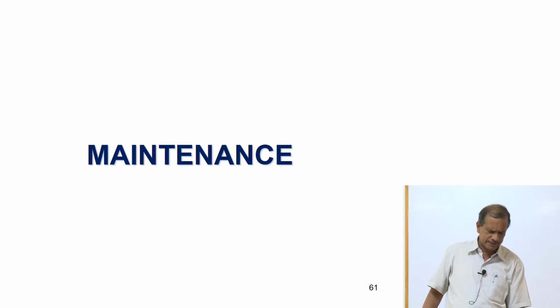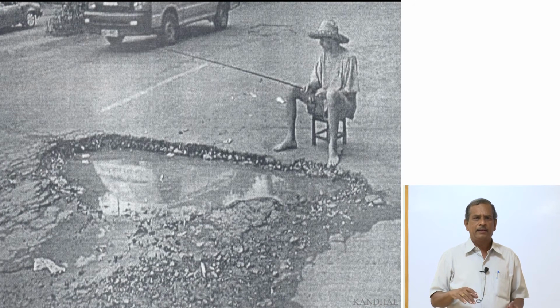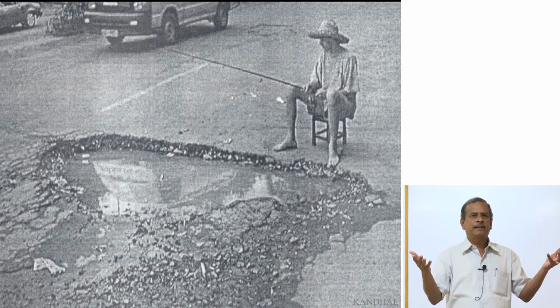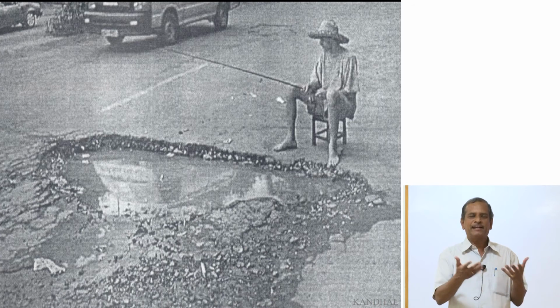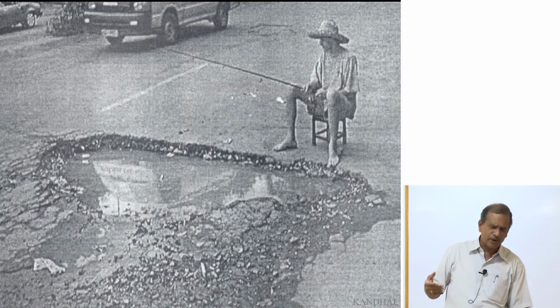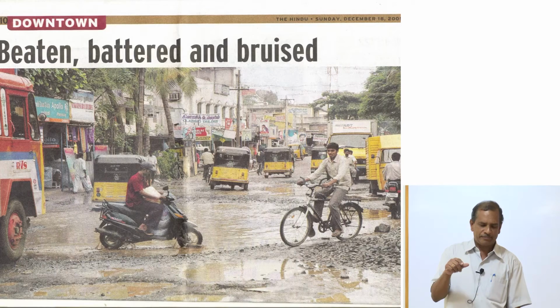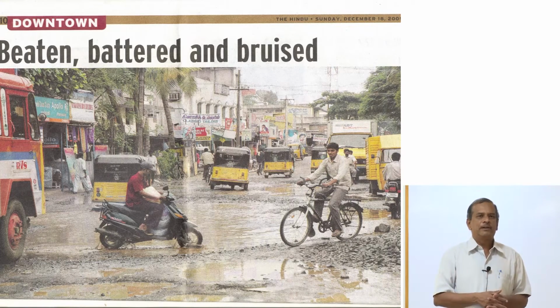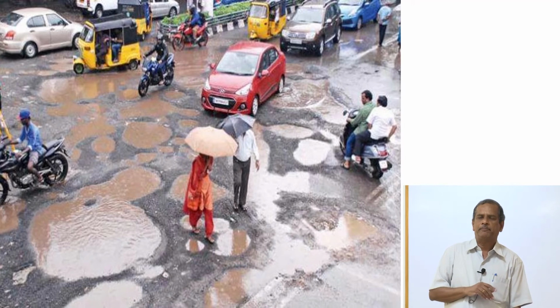When a road is constructed, any road that you construct will deteriorate. When you do not maintain the road, it will develop potholes, but I cannot compare the potholes to other countries with India because there are big craters. When these potholes form, one issue is maintenance, the other is safety. The roads become beaten, battered, bruised. So why do roads deteriorate like this? Is the problem with the design? What has gone wrong? Remember, the major problem is because of water.